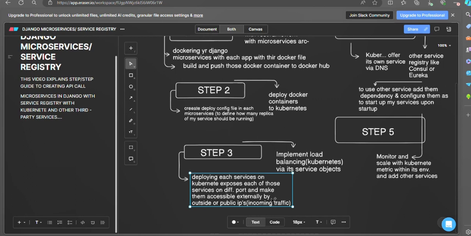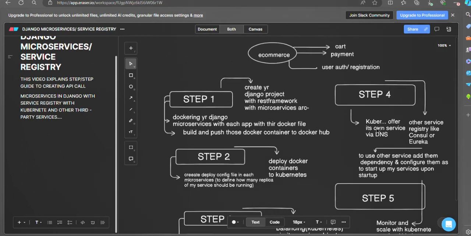When I have this DNS set up independently for each of the services, it will have its own different port and different IP. For example, I have random users coming to my e-commerce website, and I want to access the services that deal with the payment system, or the services that deal with user sign-up and registration. I have to call the right endpoint, because first of all I have to hit the first guy, which is the load balancer. When it hits the load balancer, it comes to the right service or right replica inside the Kubernetes environment, and returns to the end users the right resources needed by the same users at that moment. So that's all about step 3.